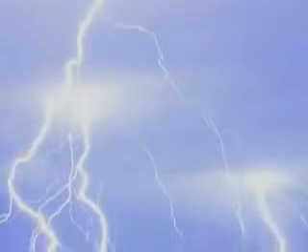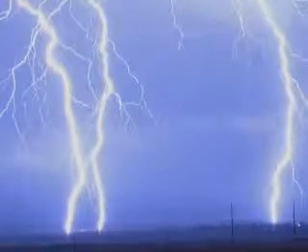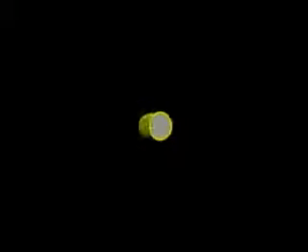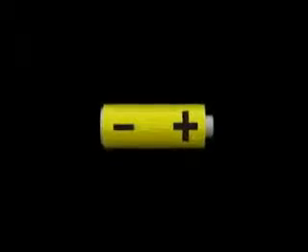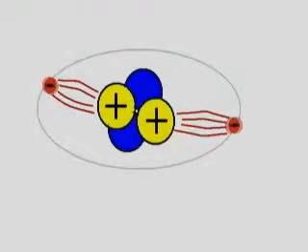To use electricity, we need to find a way to safely contain and control this flow of charged particles. That is what a battery cell does. A battery is a chemical device capable of converting stored chemical energy into electrical energy. As you know, batteries have two terminals or ends labeled plus and minus. This reflects the negative and positive charges on electrons and protons.